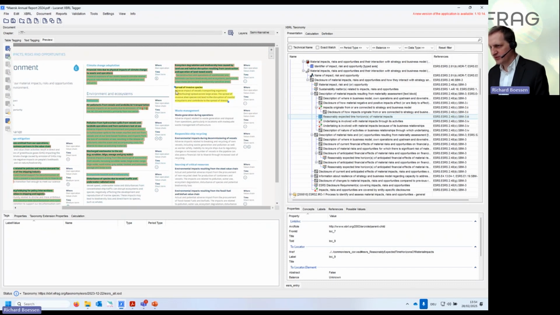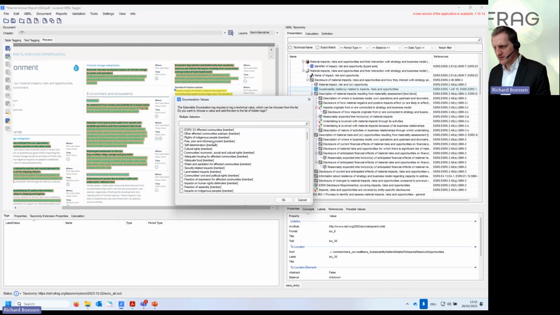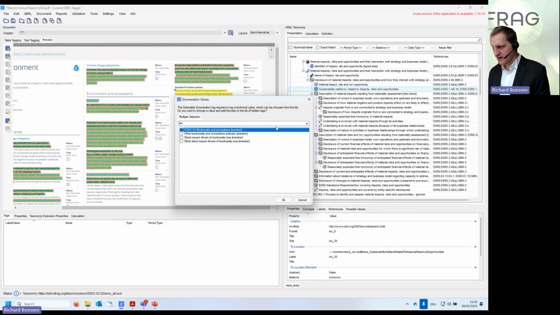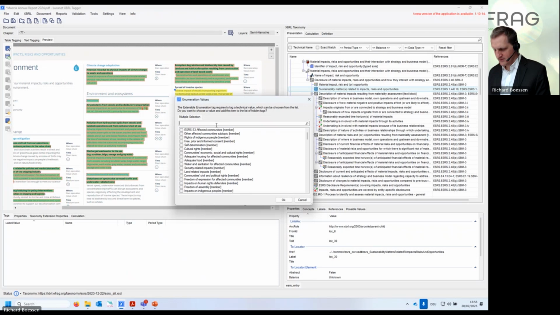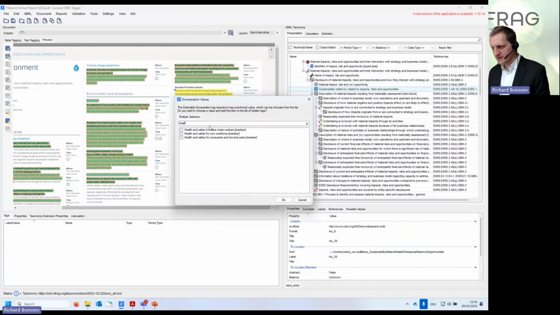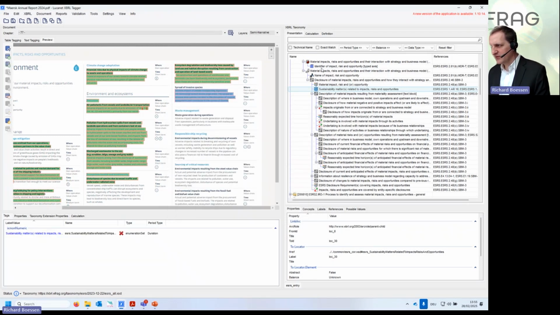Here we wanted to say that this one is actually on sustainability matters, biodiversity, and health and safety. Okay, let's put the type dimension.